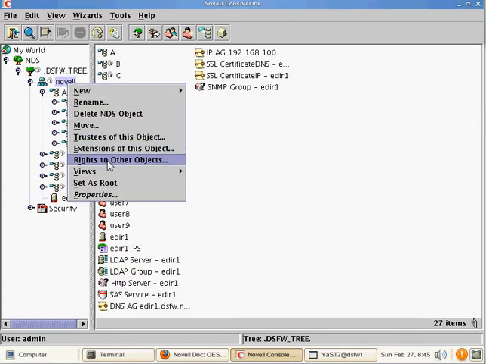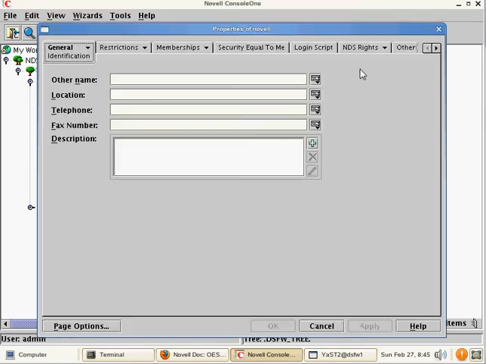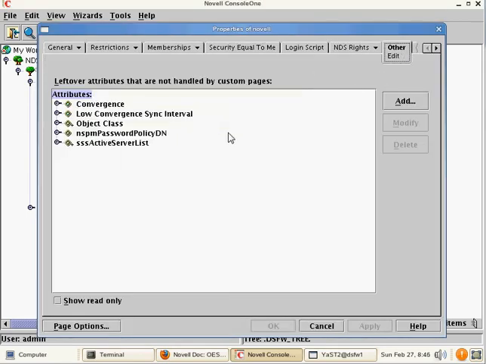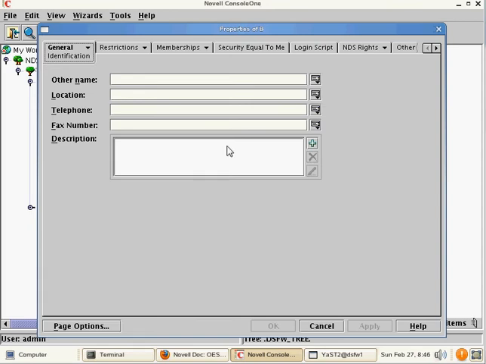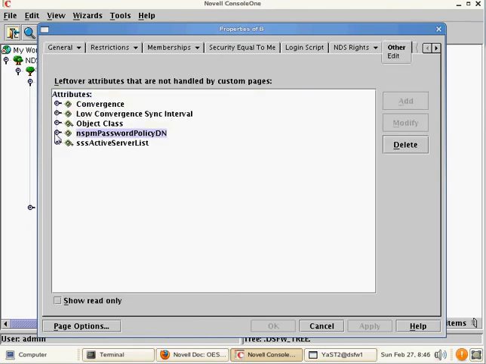Something besides looking at it in iManager to see what the password policy is. If we look at the properties, and this is what is keyed off of when a password policy is read to see where the password policy is assigned, is this right here, the NSPM password policy DN. As you can see, it's UP Novell. If we look at B, where we have our other password policy assigned, we look at this attribute. So this is what it's keying off of when you actually go to use your password policy.